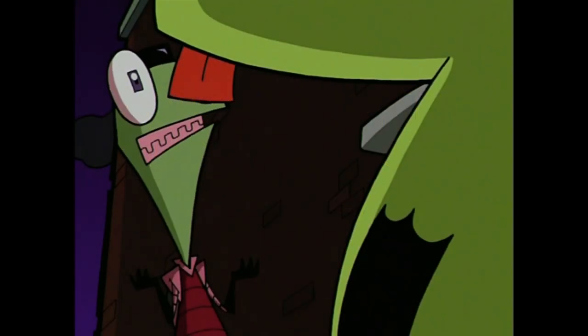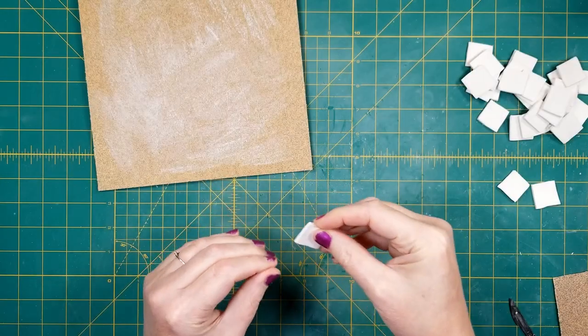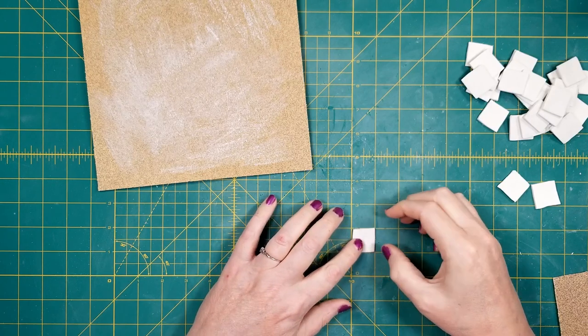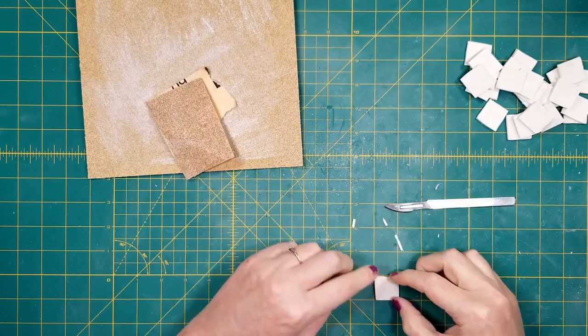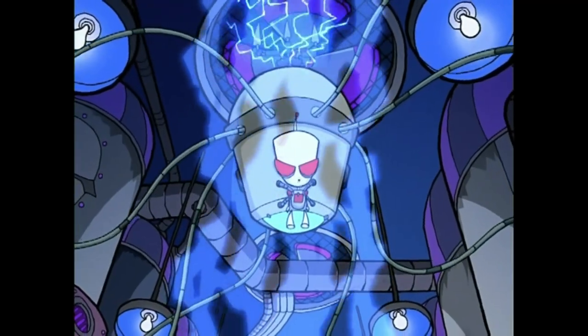A genius! Now, all we need is a home. Let's see. In my last video, you saw me mount Gir to the base he shares with all three versions, so now it's time to show how it was created. I started by making a series of tiles out of clay. Being a key step, it's natural that I totally forgot to film that part. Oopsie.